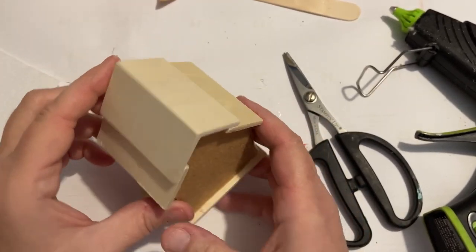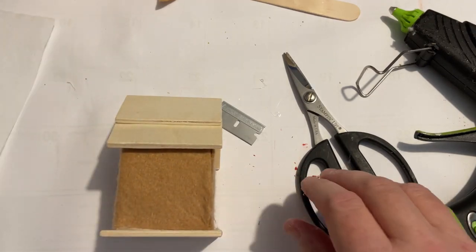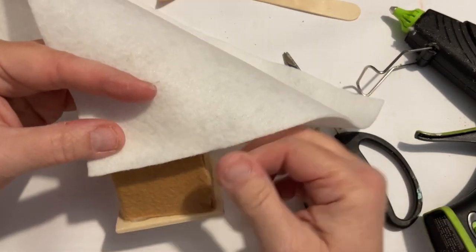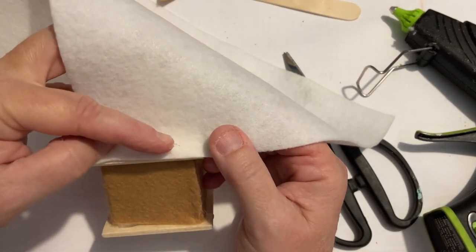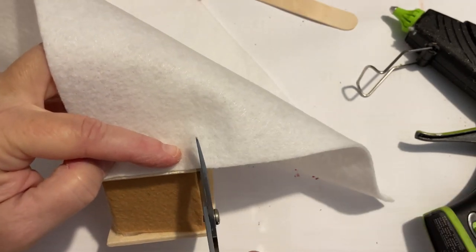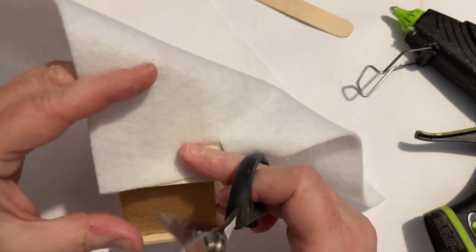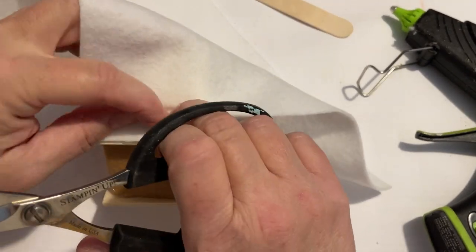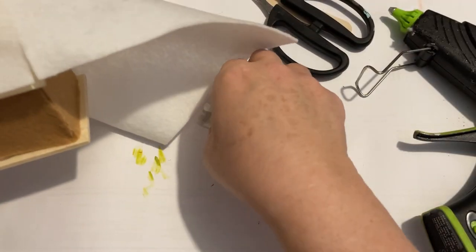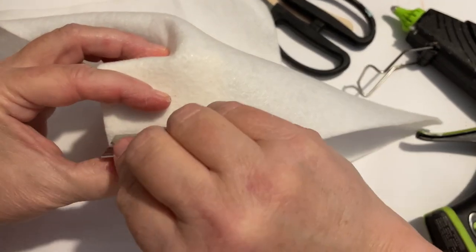Paper would work good for this too. I just thought the felt would be kind of soft and something different. And now I'm just going to use felt and I'm going to cover up the roof. And again, like I said, if you had one piece of wood there, it'd be so much easier, but we're going to go with it. So basically, I am just covering pretty much all the exposed wood pieces with the felt.